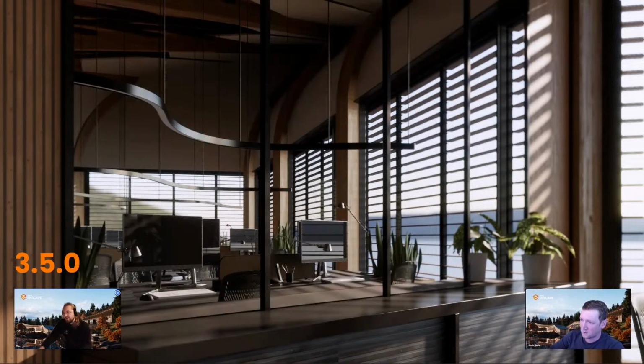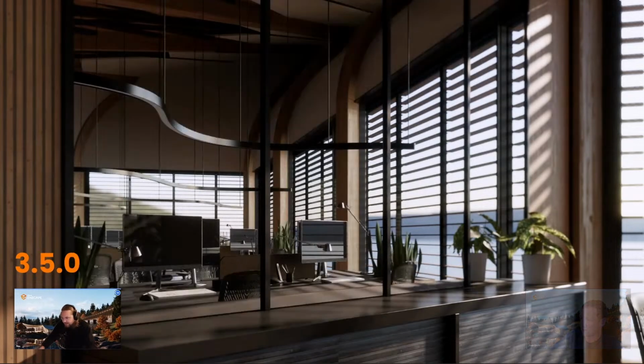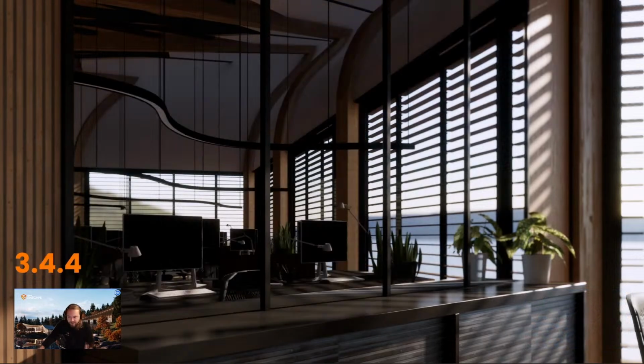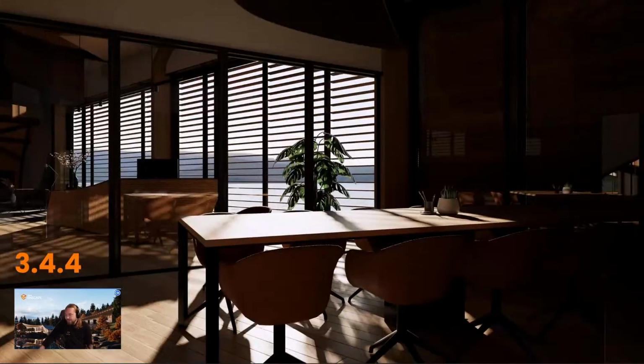Here's another comparison, 3.4 and 3.5. You're even getting the reflections in the monitors, right? Also, the changes in the monitor. Let me scroll back so we can see it clearer. Monitor black, monitor reflective. So once again, the scene just works better and is more realistic in reflections. This is not the last of our comparisons. Let's continue.